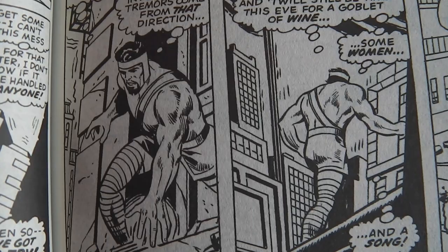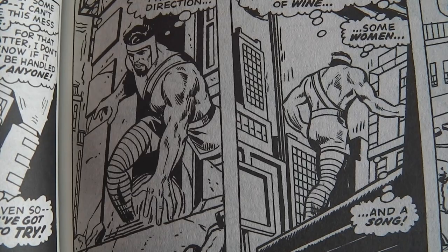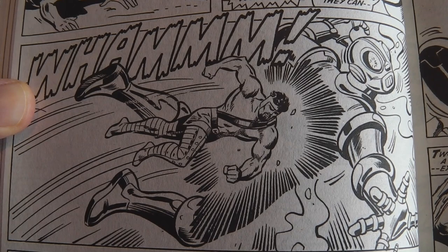But you can say that whatever he's saying here — and this is a comic from the late 1970s — by today's standards it's not very PC. It's pretty sexist, actually, but it's kind of fun. And you can't blame the guy, since he's an Olympian god who comes from a different time and age. The plot might be a little bit ridiculous; this is not one of Gerry Conway's best stories, but it's a very fun and entertaining romp.